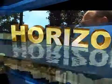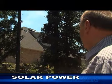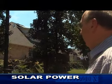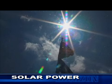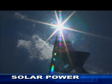As our Brian Bindley shows us, a growing number of Americans are counting their energy savings thanks to a little help from up above. That 80-gallon tank feeds the 50-gallon tank that we have for the downstairs. Going green doesn't just mean using alternative fuels. It also means using natural resources, like the sun.